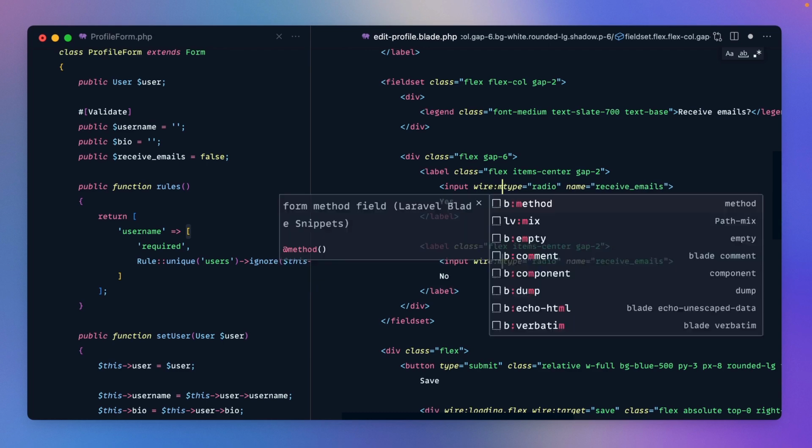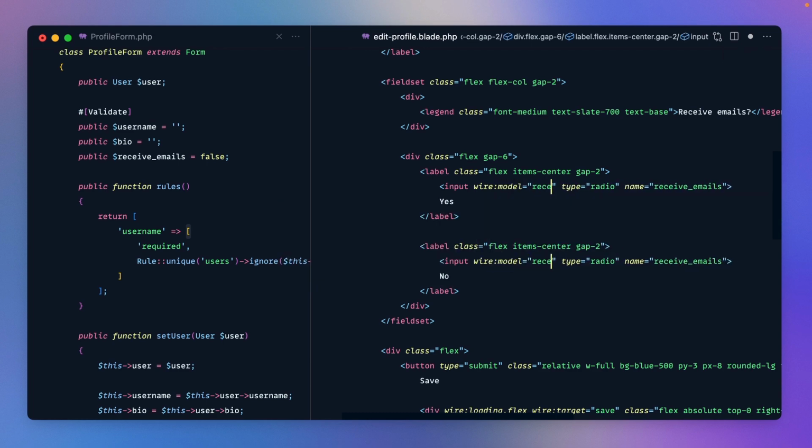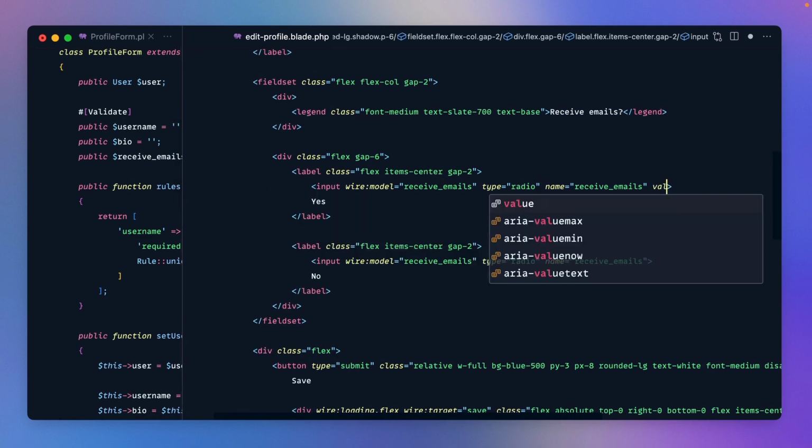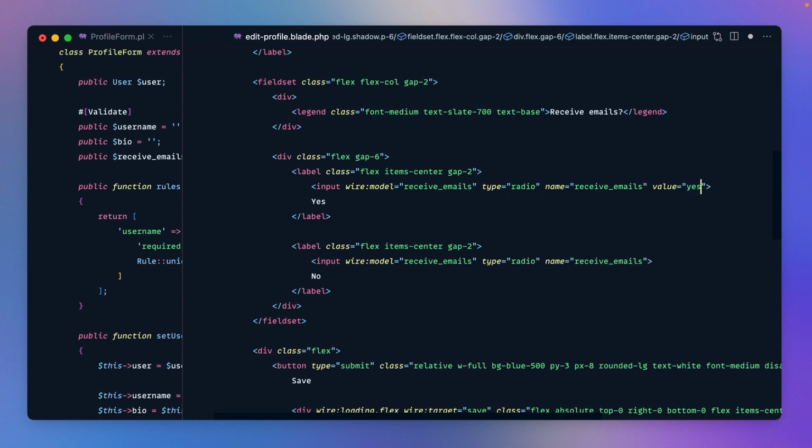Let's do wire model, and then this is going to be receive emails. So just like we're duplicating name here, we're duplicating wire model. And this is unique. You're not going to see this in any other input element. You're only going to see this with radios. And let's see what happens by default, because in a perfect world, it just does everything for us, but we refresh and it doesn't. So here's the deal. For radio inputs and checkboxes, you need a value so that you know which one is checked. And often you set this to something like yes or true, and then value equals false, right? The problem is, how does Livewire know whether or not you want true to be a Boolean or a string?